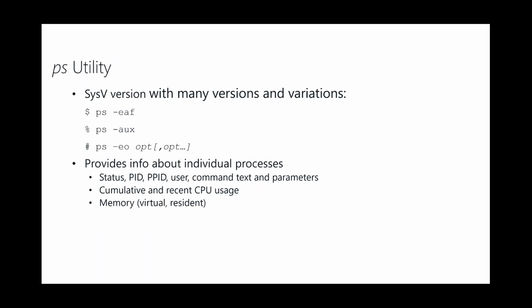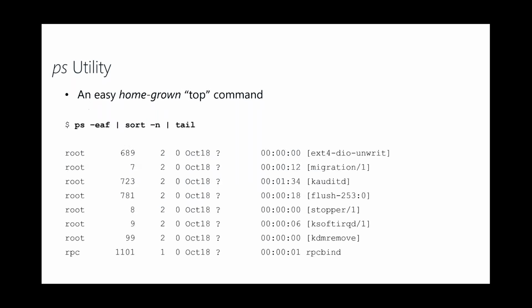The PS utility is the one where we actually look at the process data, because you need to know what is running. Even though your command prompt may change, the dollar sign, percent, pound, you're looking at something like ps -eaf for your running processes, or ps -aux. So you can look at your different processes, from the status for the PID and the PPID, your recent CPU usage, and ps -eo and your options. You can hit the help file, ps -h, and it will tell you different ways of collecting information for a process. Again, this is something I go into with the advanced tools too. But you can see this one here.